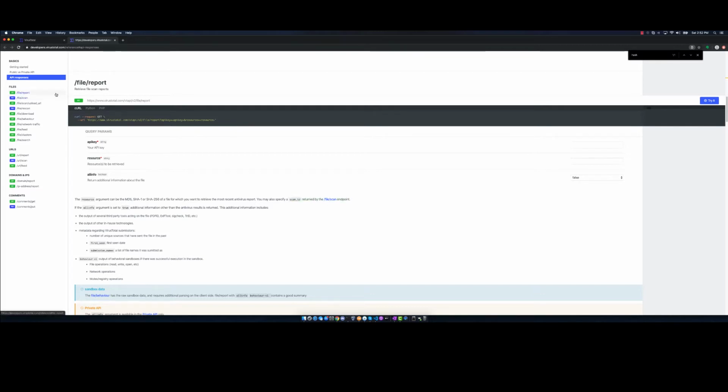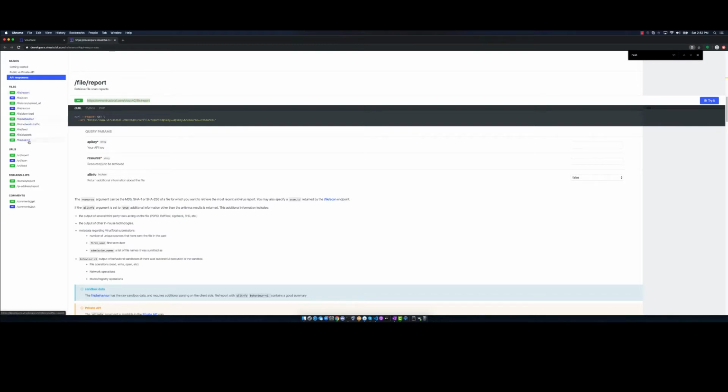Like I said in the first video, these are basically called endpoints. They're URL endpoints. So this would be the endpoint right here: VirusTotal API version 2 file/report.